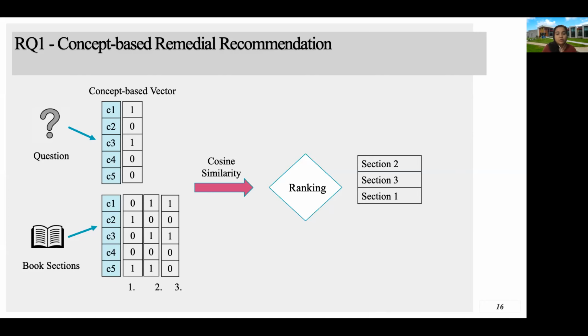Once the student failed a particular question, we matched the vector associated with the question to all the sections in the textbook and generated a ranked list of the top n sections based on cosine similarity between the question and book sections.